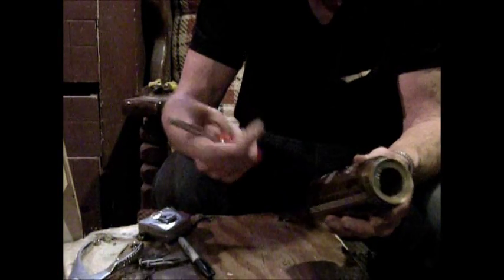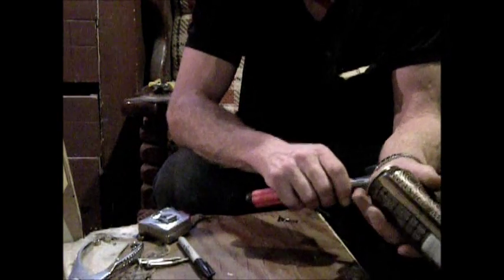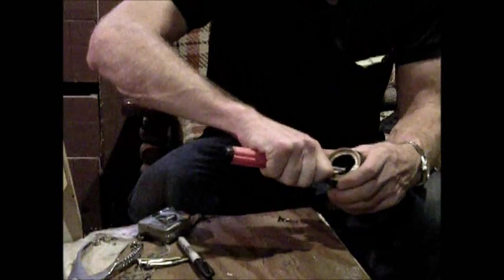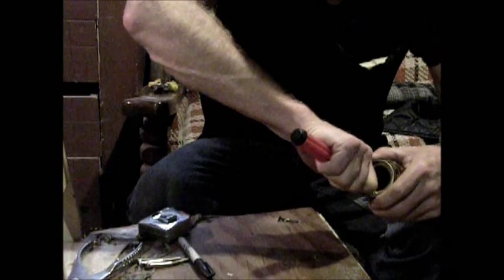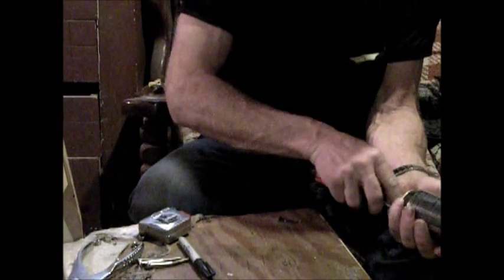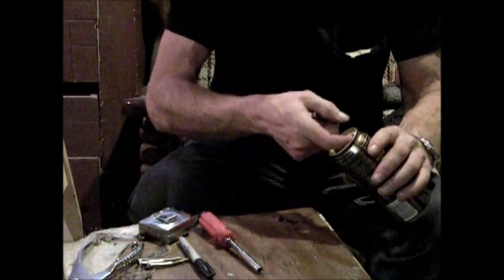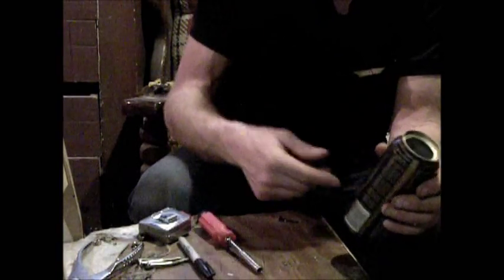I want this height for the length of the burner. What we're going to do with this edge now is take anything that's very sturdy and round — a punch or screwdriver maybe. I'm going to start working around this edge. It's good to have that nice and smooth because you're going to be packing wood in there with your fingers — you don't want to be cutting your fingers up.